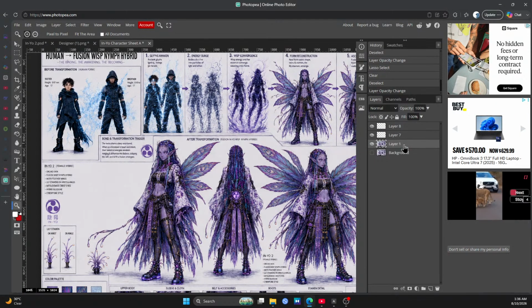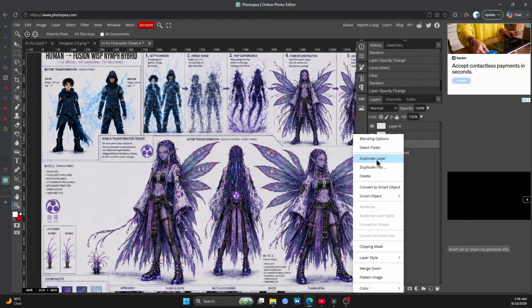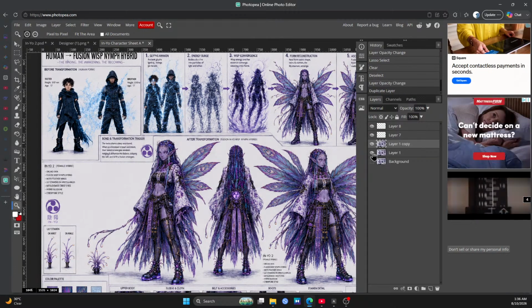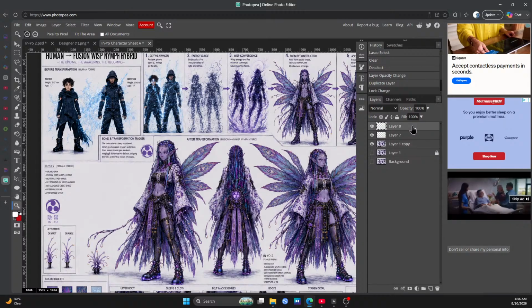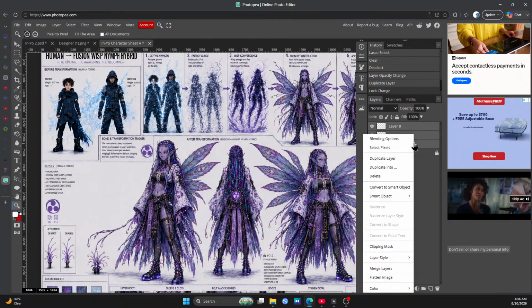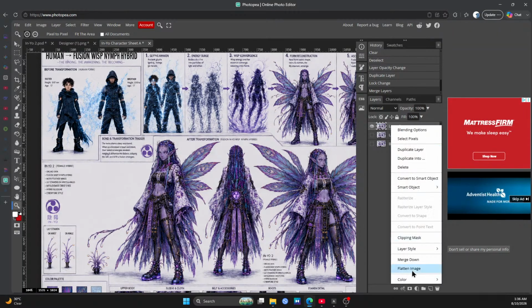Now, what I do before I do that is I duplicate that original copy of the original background, and I'll hide it, sometimes lock it. Now I have layers to work with. Bam. Oh, key thing, don't use flatten.